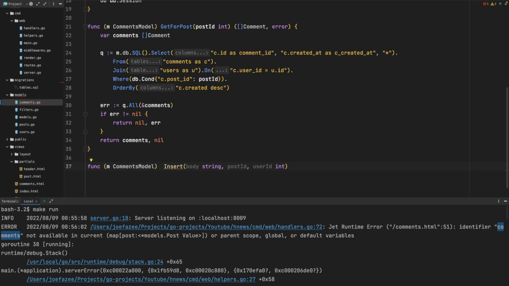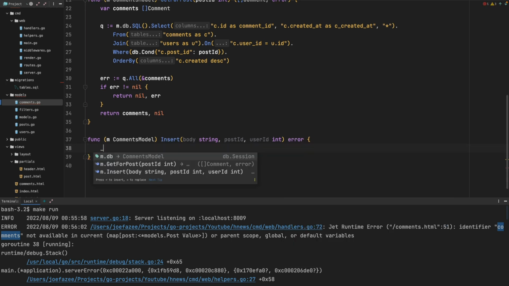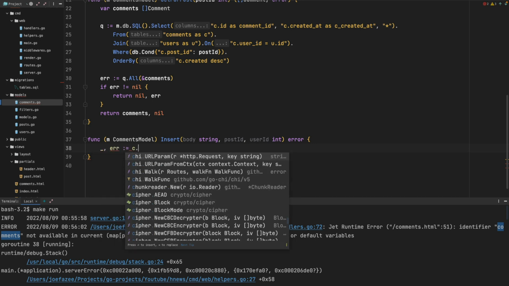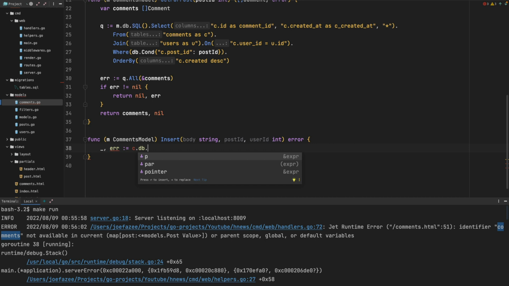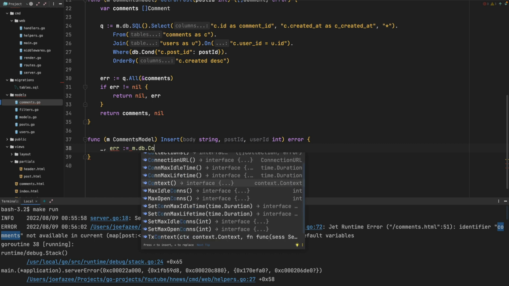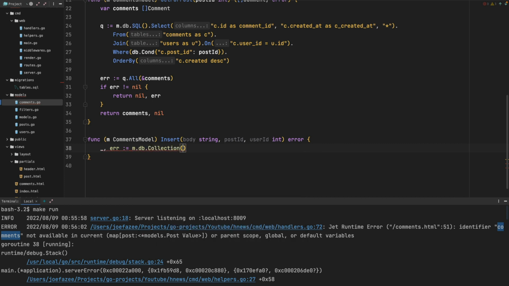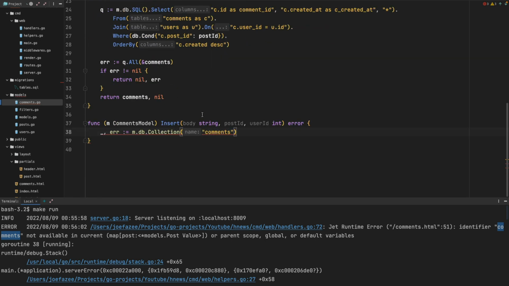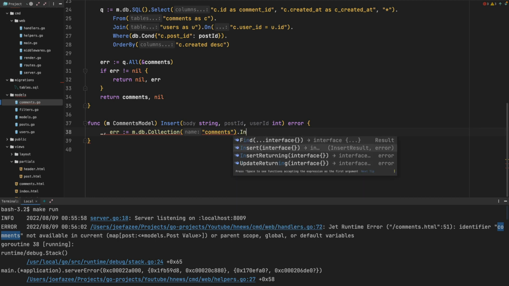What we want to return? Nothing. Right? So I'm going to say error is m.db.Collection to grab the table. We say comments. We didn't create a table method for it. Okay, no problems.